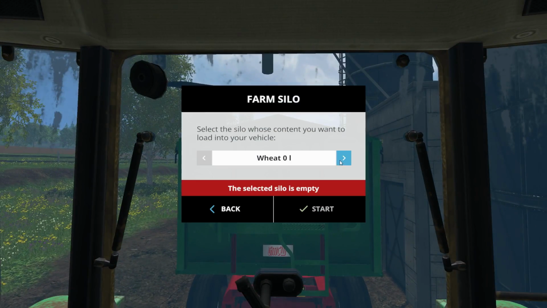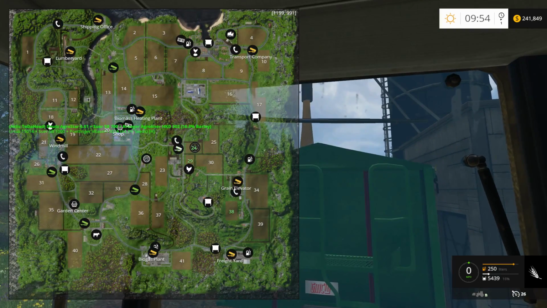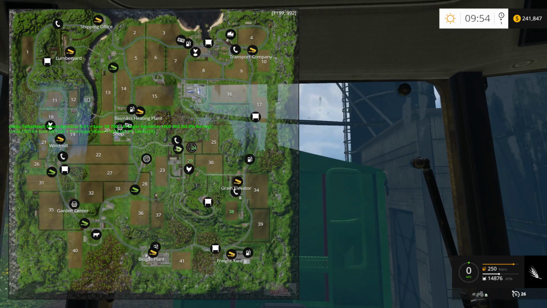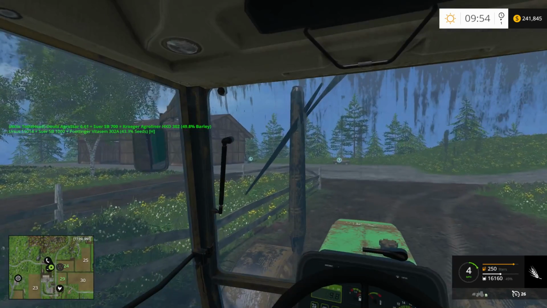Okay, barley, start pouring. And let's check to see where our mission board is here. It's right there close to the windmill. So we'll take a left, go on down to the main road, make another left, go down by the cows and make a right and go up that way. So here we go.